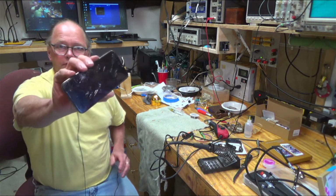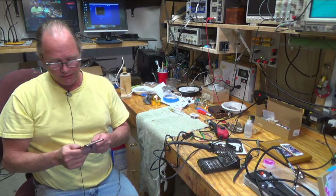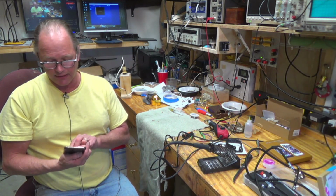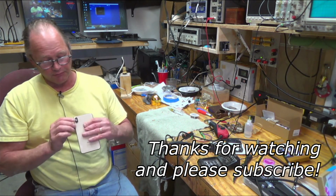Now I've got to work on the front, which is a nightmare, and then never let it near a kid again. Oh, and I also have to put a new lens on here.